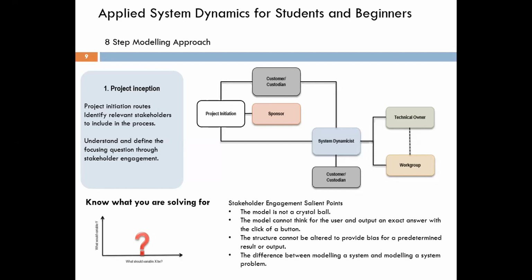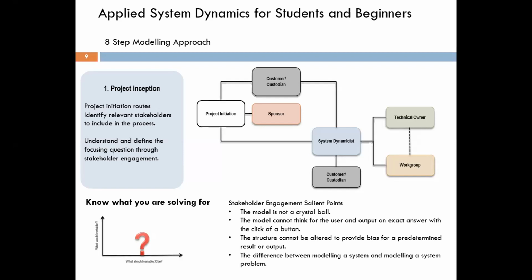You have a lot of customers that say, listen, can we model strategy? And then you look at them and you're like, okay, tell me how long is a piece of string? You can't actually do that. So that's why I've got this at the bottom as well. You need to understand the difference between modeling a system and modeling a system problem.